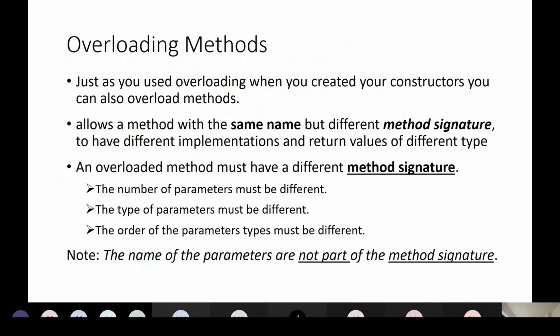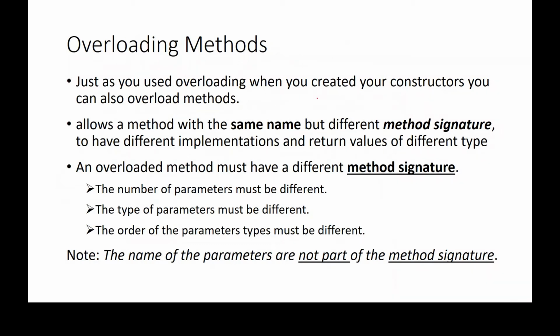And when we talk about overloading the method, we talk about changing the signature. Okay, and the signature includes what? It includes the number of parameters, the type of the parameters, and the order. So remember, it's all about the number of the parameters, the type of the parameters, and the order of the parameters. If you change any of these, the number of parameters, or the type of parameter, or the order of the parameters, you change the signature of the method. Okay, because the signature of the method depends on these three: number, type, and order.